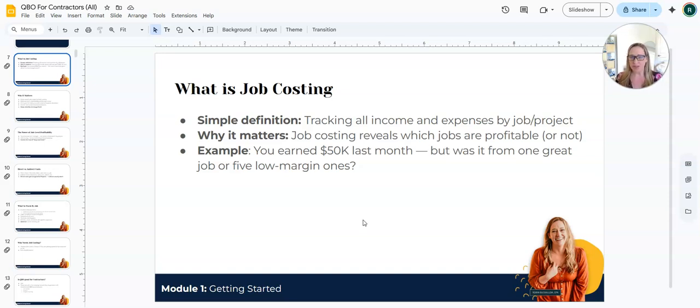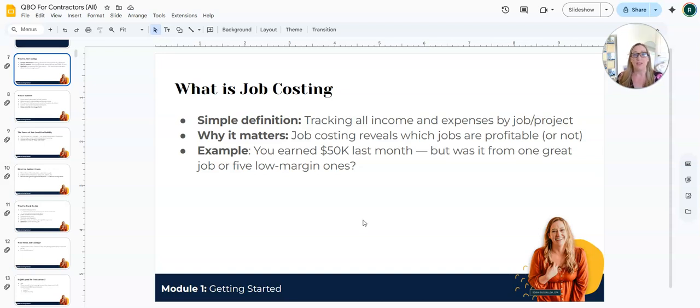So, why does this matter? Job costing helps your contractor clients to know which jobs are profitable or not. So, for example, if they earned 50K last month, if you don't implement job costing, they might not know whether it's from one great job or 5 low margin jobs, or if one job did excellent and then the other 4 were terrible.